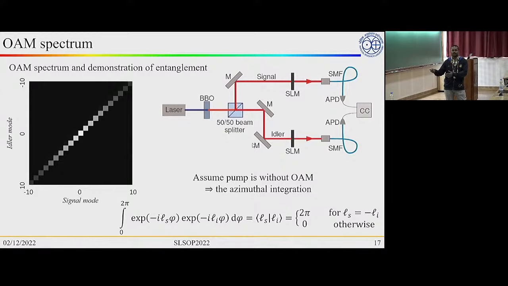Depending upon the requirement, like in one of the recent experiments that Sarika is doing, we actually pump the crystal using a superposition of LG modes. So LG 0 2, where 0 is the radial index and 2 is the azimuthal index, then 0 0, and minus 2 0, so the azimuthal index L is minus 2.